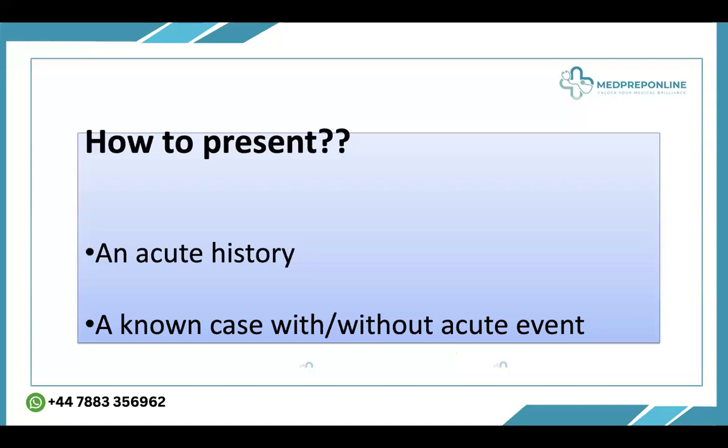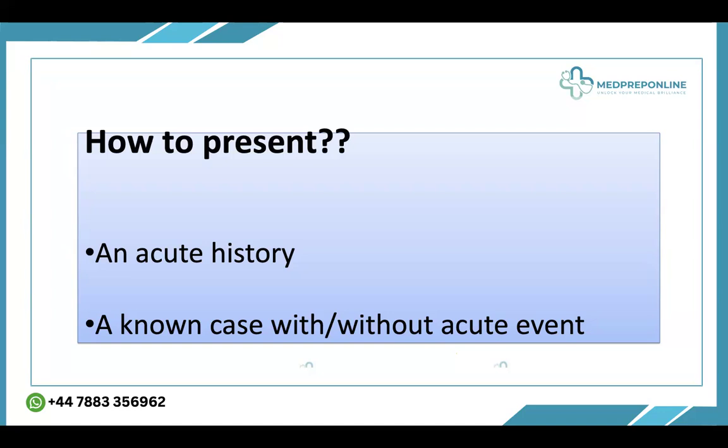There are two types of commands that you're going to get. Some examiners say, okay, tell me what you found out. Tell me your history. You have to summarize your history and examination in 5 to 7 minutes. Practice giving a summary in 5 to 7 minutes. Then there would be another examiner who would say, summarize your history, and you have to give your history in 2 to 3 minutes. And that's where the trick comes in. You have to write a skeleton for both.